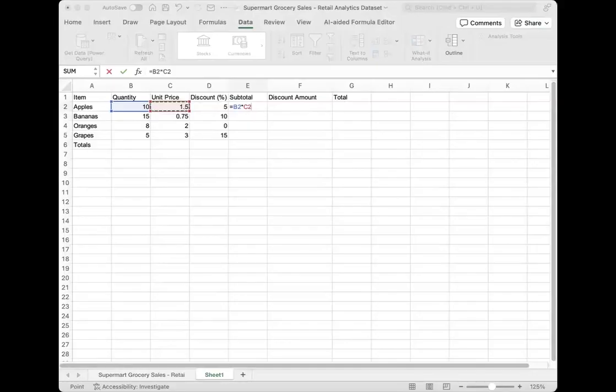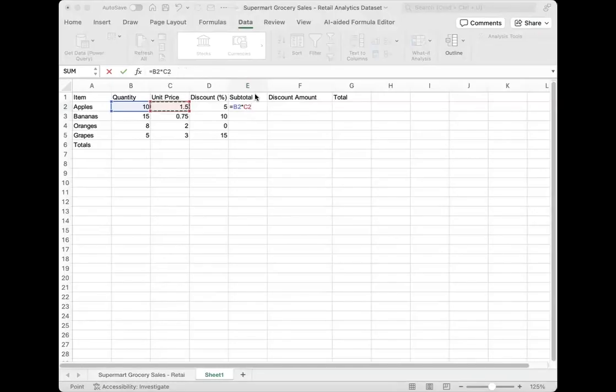Relative referencing basically refers to a method where a cell is referenced in a formula. Like here, the cells B2 and C2 are being referenced in a formula and are being adjusted based on the relative position of the cell.